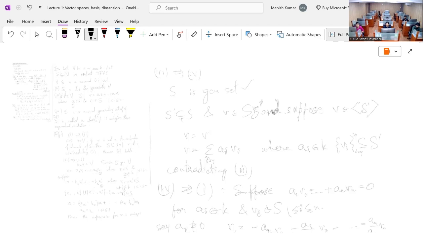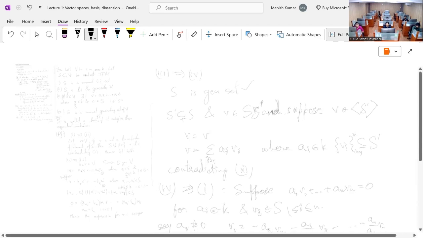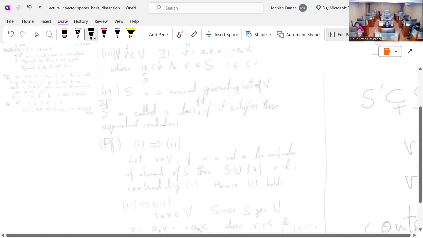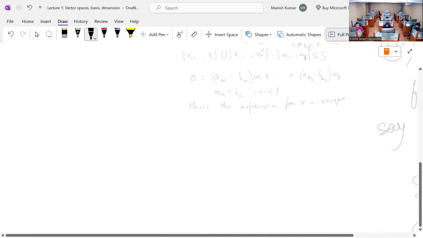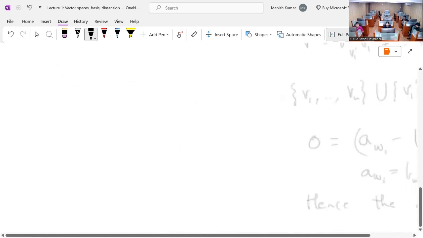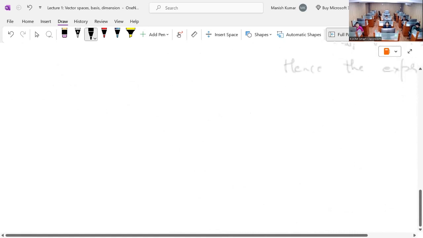Okay. So we have defined what a basis is. I'll share these notes as well, so you don't have to worry about the notes that much. I'll just copy paste and share these notes. My handwriting is not that good, but anyway, there will be something for you guys. So let's see some consequence of this result.